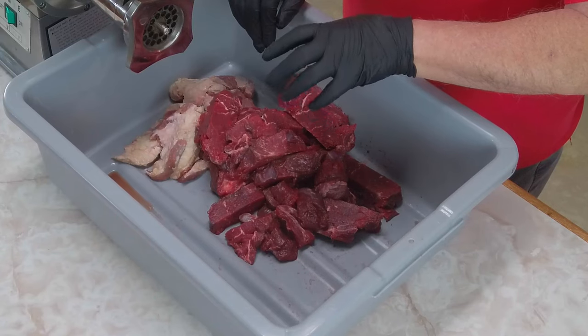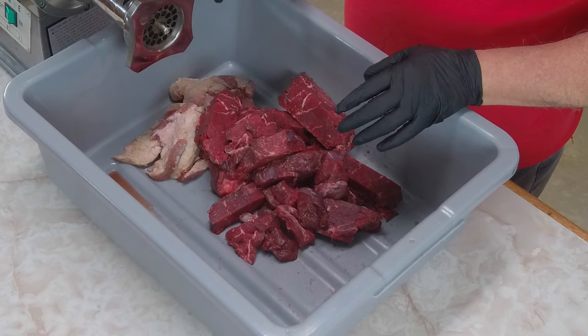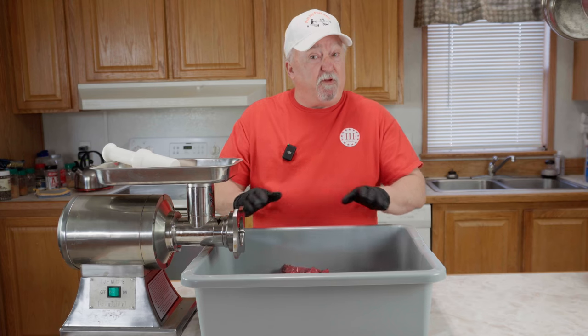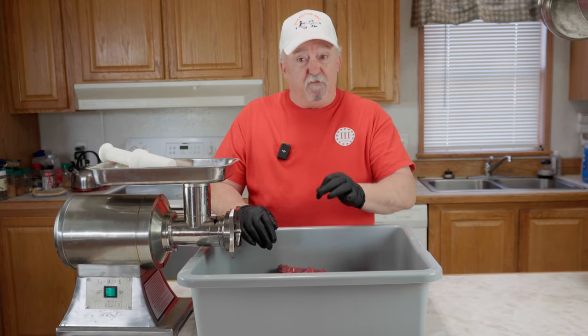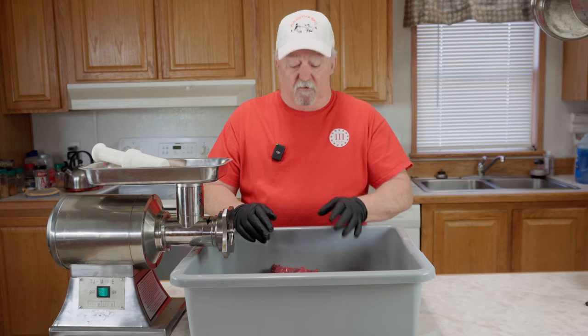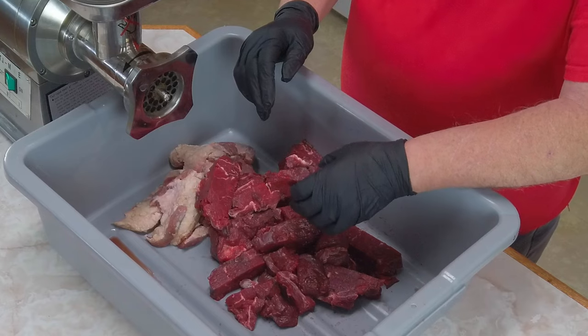What I've got here, I've got about 3¾ pounds of elk meat, and I've got about 1¼ pounds of some beef trimmings that I trimmed off of a brisket. It's perfect for this. That way you have about a 70-30 meat to fat ratio. Elk meat is extremely lean meat. So you want to add some extra fat.